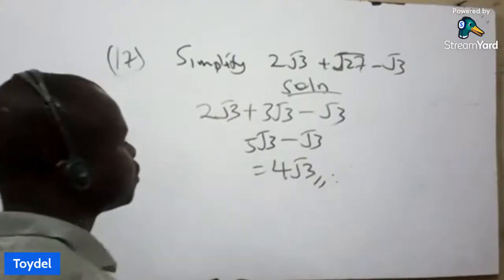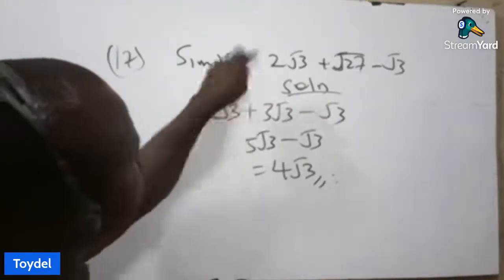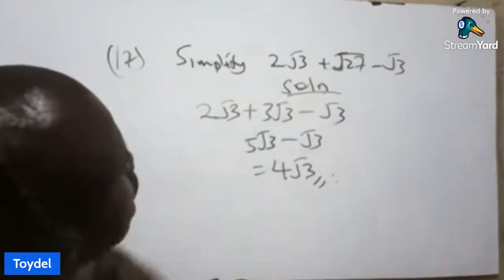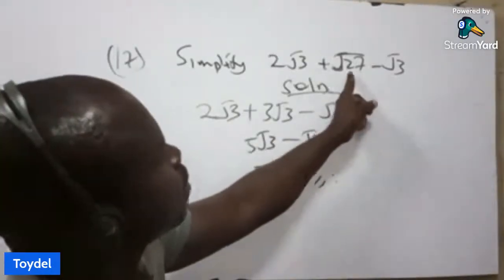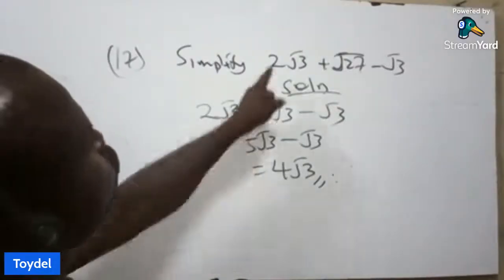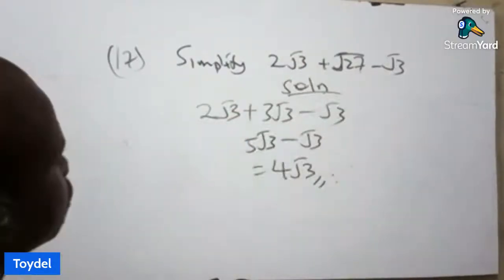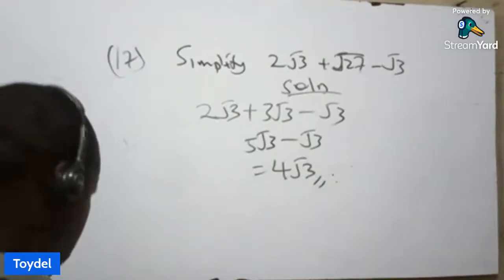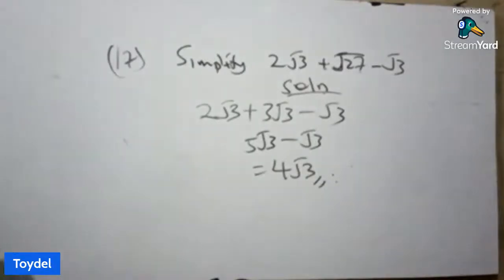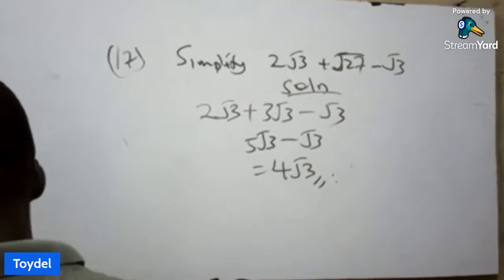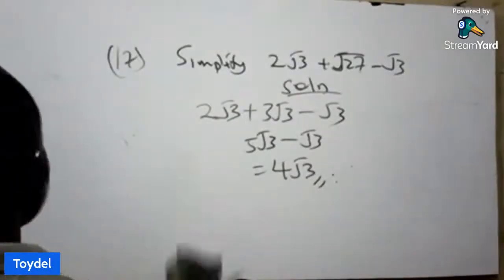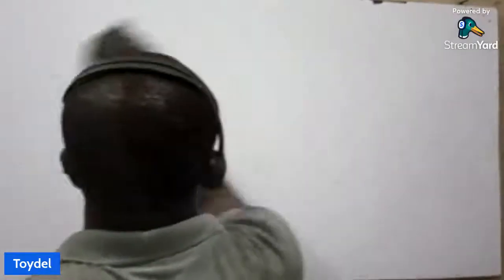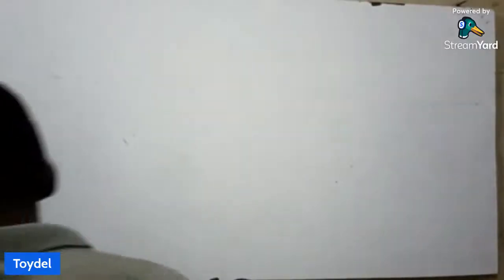And this is what we expect to get. So from the question, without going through this process, I can get my answer. I'll just write this as similar surds. So 27 will be 3 root 3. So 2 plus 3 is 5. 5 minus 1, that's 4. The answer will be 4 root 3. So we can just look at it and get the answer straight away. So we take 2 or 3 more questions, then we close for today. We continue from there tomorrow.